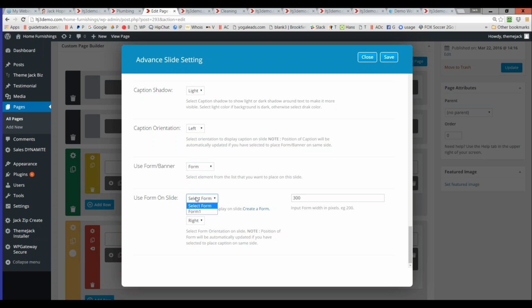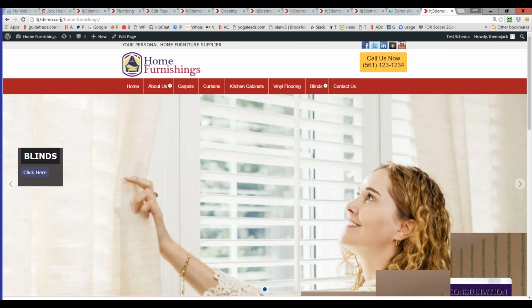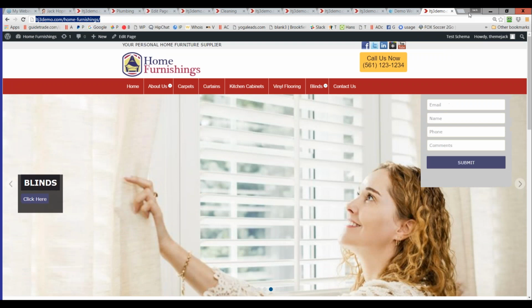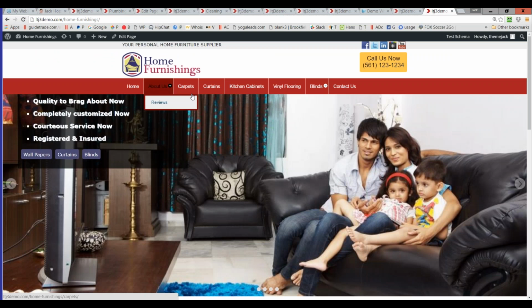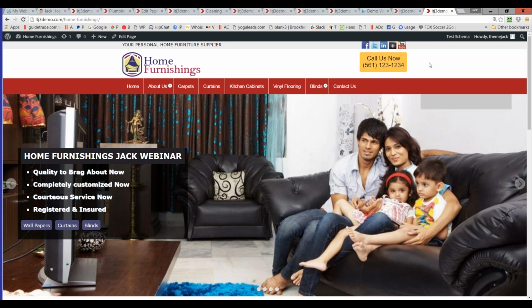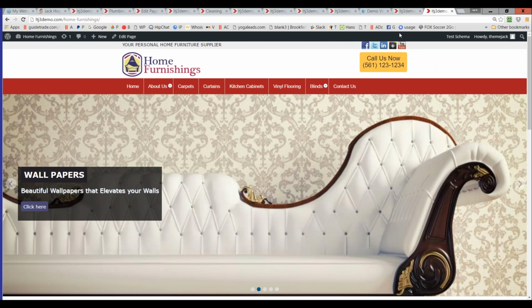So I select the form, save, update, and open that in a new tab. Now the form will fly in. See that? It's so simple. So the form already has the phone number in it.